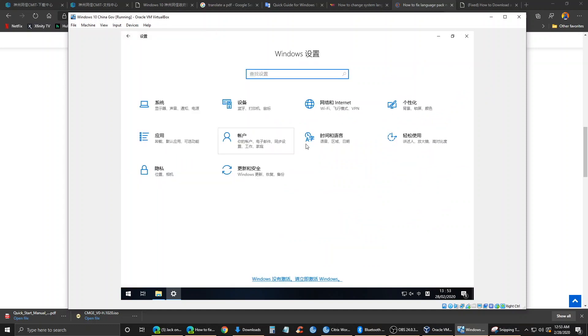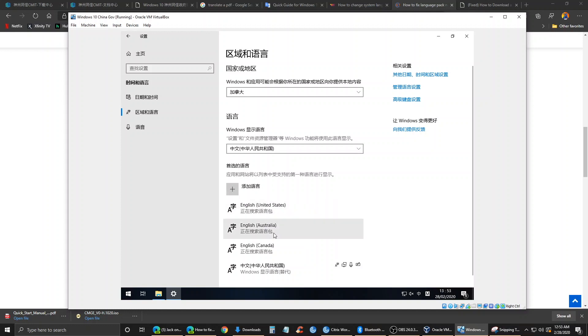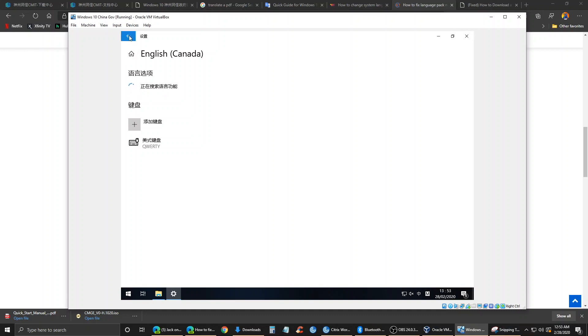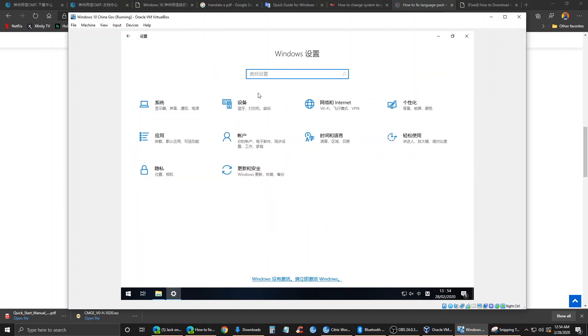This one is not activated. When I go into the language settings, the only option I get is Chinese Simplified. I even tried to change the region. If you go into any of the different versions of English, it says it's downloading but it just never does. I'm not sure if that's just an issue with the system. I will let the Windows updates run and see if that makes any difference.